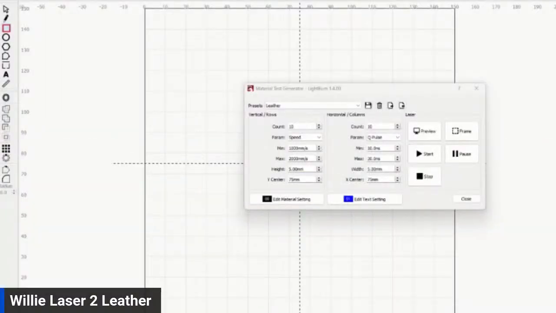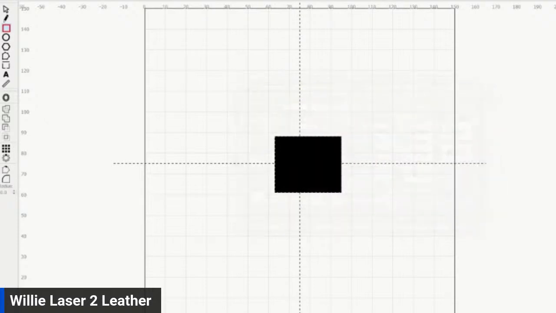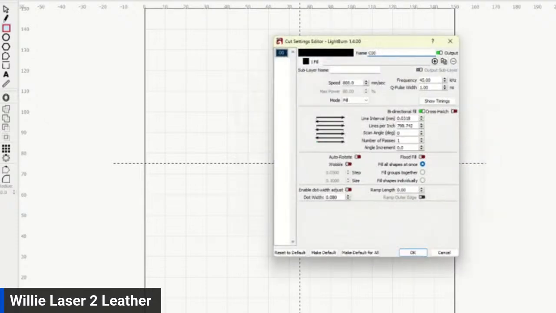Now, let's go back over to LightBurn. Come over to your cuts and layers. Whoops. Close that. And so we said 45.